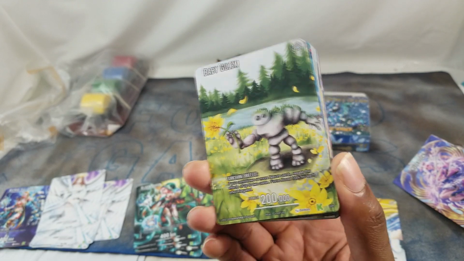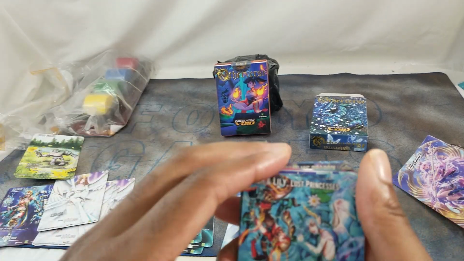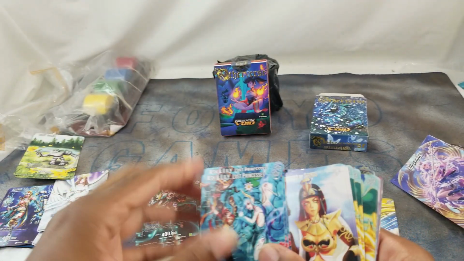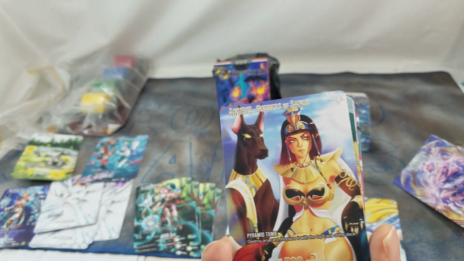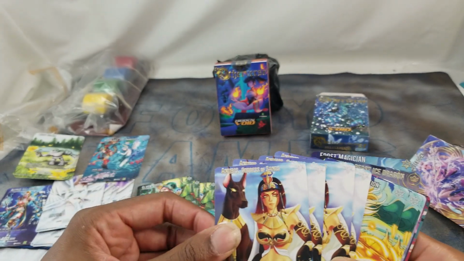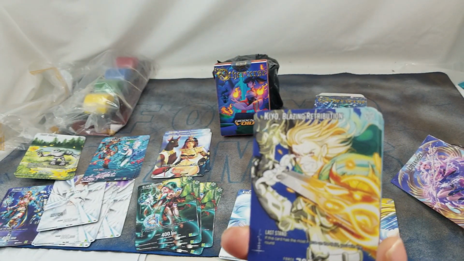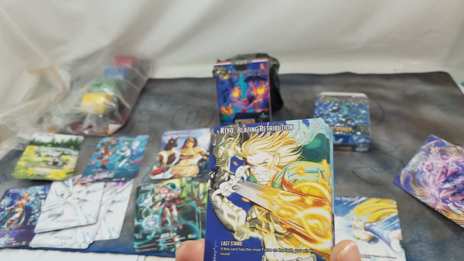And yeah, these are 2022 cards. Ash and Lily Princess, negate and copy the effect of any card. 3. And Anubis, God of Sands, Pyramid Tomb, destroy any card, replace it with the top card of the deck. She's a 5. Kyo, Blazing Retribution, Last Stand. If this card has the most force on the field, then you win the round. 7.